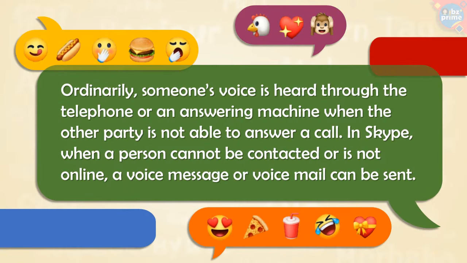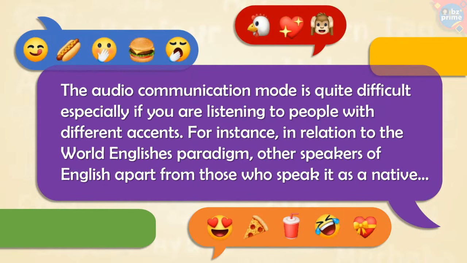Ordinarily, someone's voice is heard through the telephone or an answering machine when the other party is not able to answer a call. In Skype, when a person cannot be contacted or is not online, a voice message or voicemail can be sent. An obvious downside of this mode is not being able to see the body language or cues of the person you are talking to. The audio communication mode is quite difficult, especially if you are listening to people with different accents.